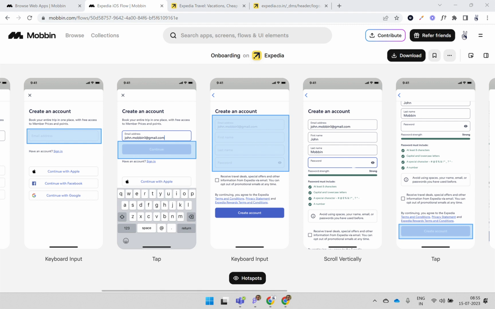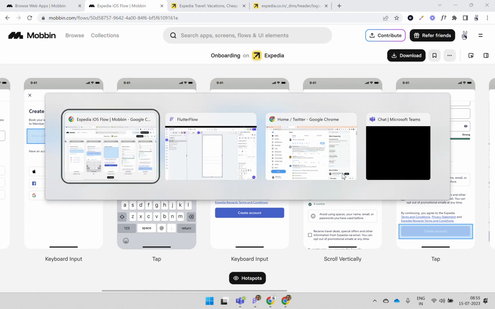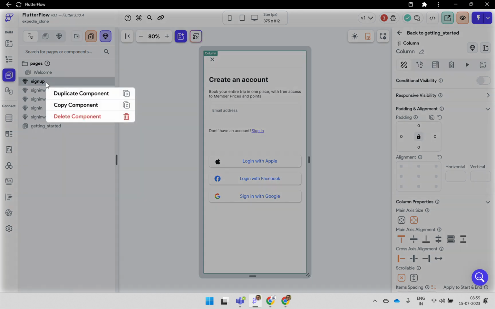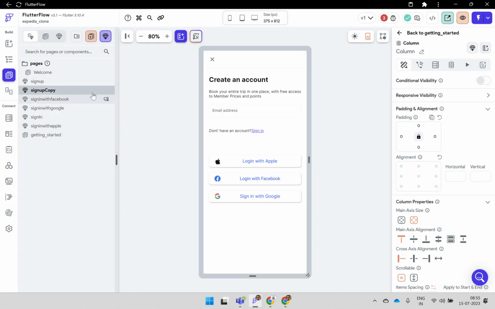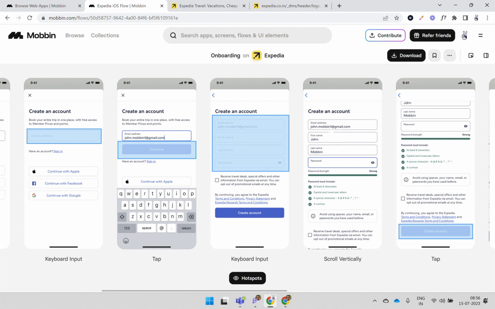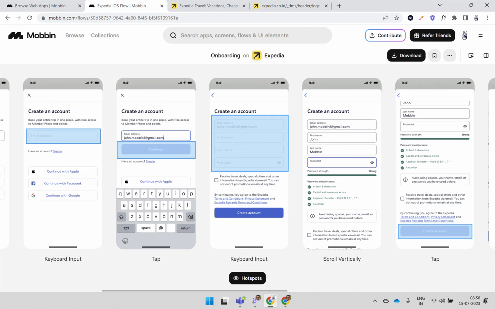Okay. So let's start designing this page in FlutterFlow. So let me go to this sign up, right click on this and duplicate this, create account. Okay, so create account page will have 4 text boxes: email, first name, last name, and password.